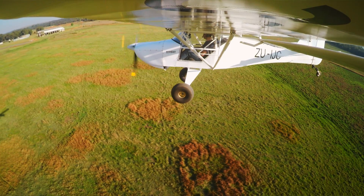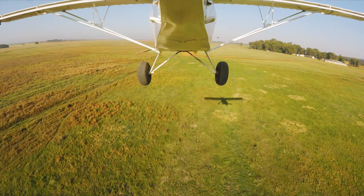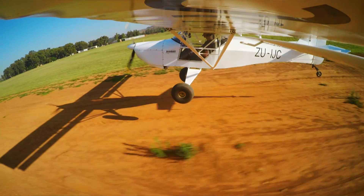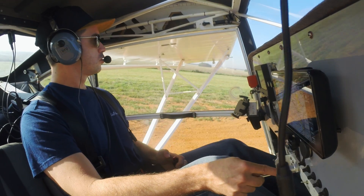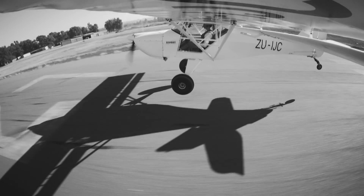Let's see if there's any improvement in the touchdown attitude doing a full stall three-point landing. I'm dragging it in. Not bad at all. On a power-off landing, the tail wheel almost touches with the mains when I'm alone with no weight in the back doing a full flaps landing. With the old tail, the tail wheel didn't even come close to touching in the exact same configuration — so this is definitely an improvement. In normal flying it doesn't matter, but when you want to land as short as possible in the backcountry, all of this becomes very relevant.